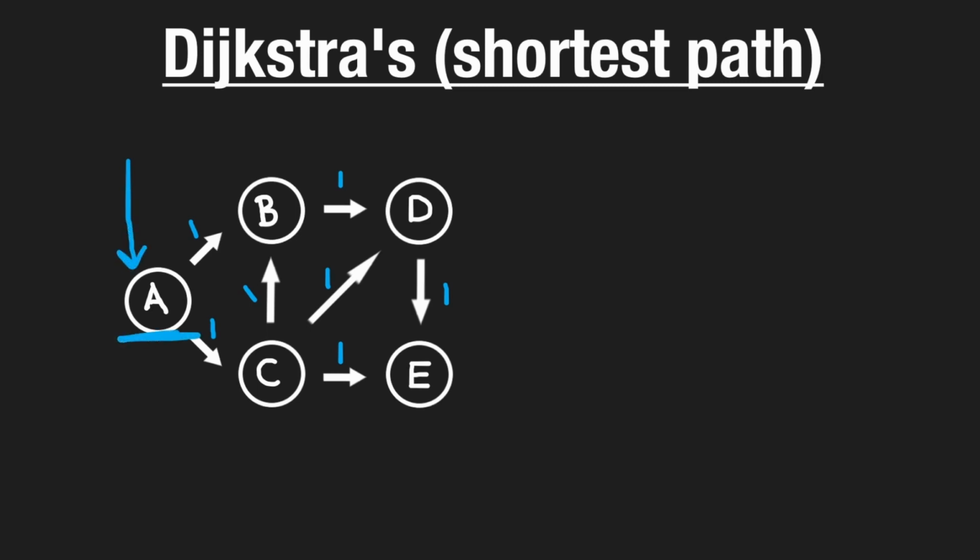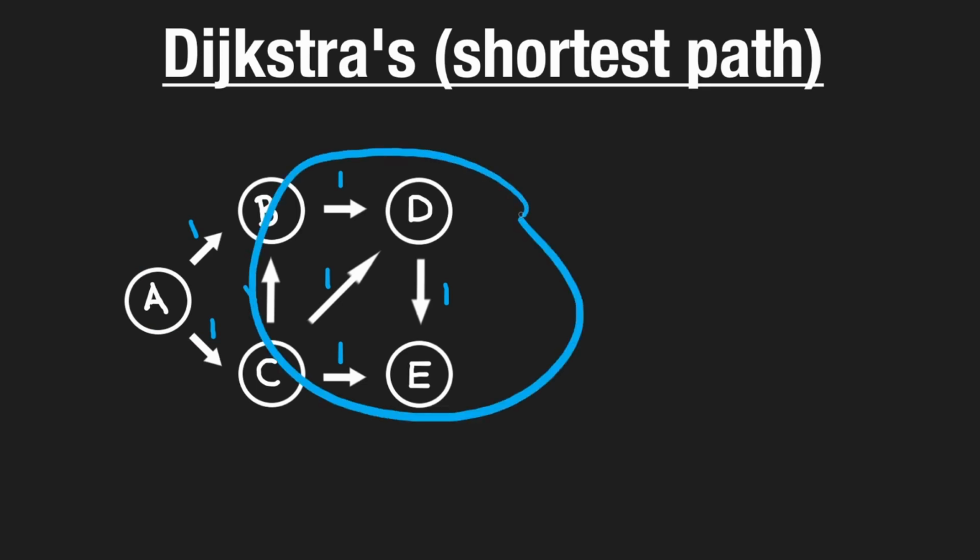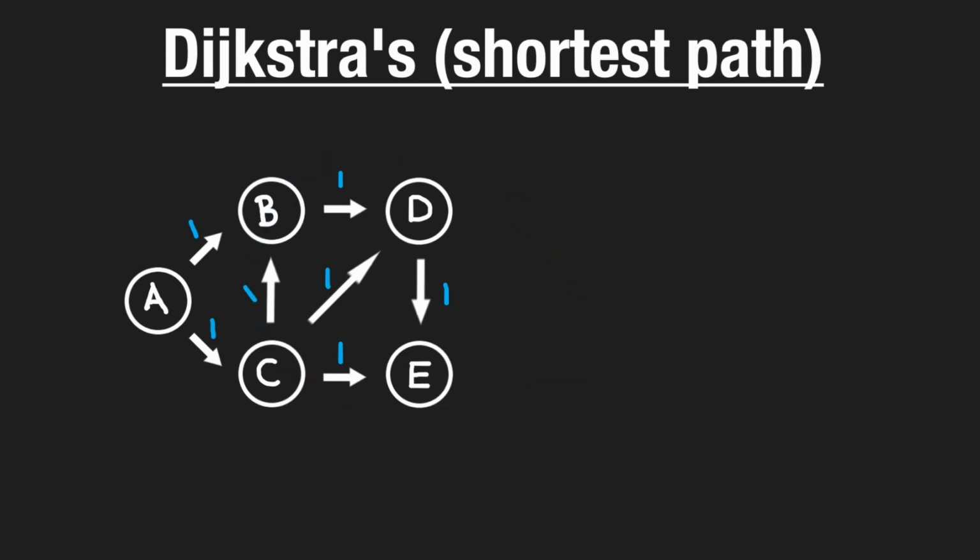For example, let's say A is our source node and we have a bunch of nodes in the graph and we want to find the shortest path from A maybe to D. How would we do that? Well, we would go breadth first search. We would go layer by layer. What are all the nodes we can reach with one jump, with one edge? Starting from A, this is the first layer of nodes. And then we would do BFS on those nodes.